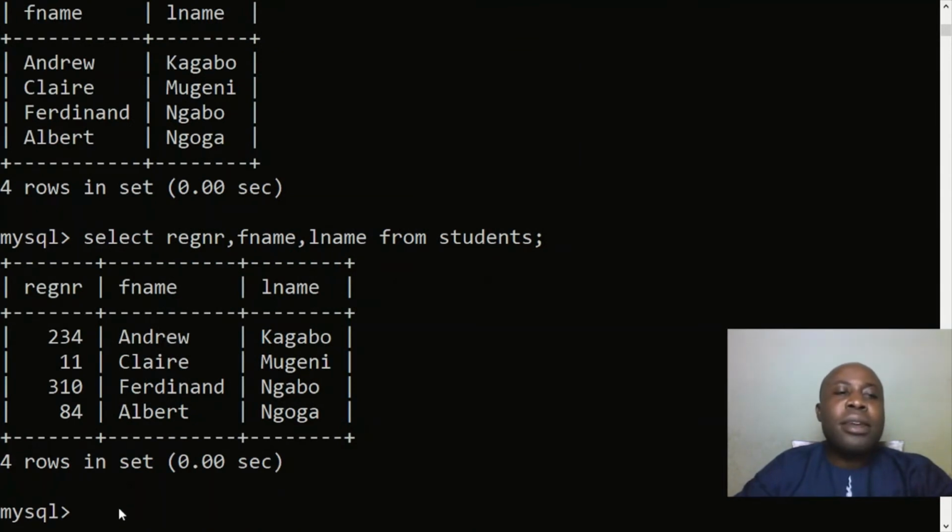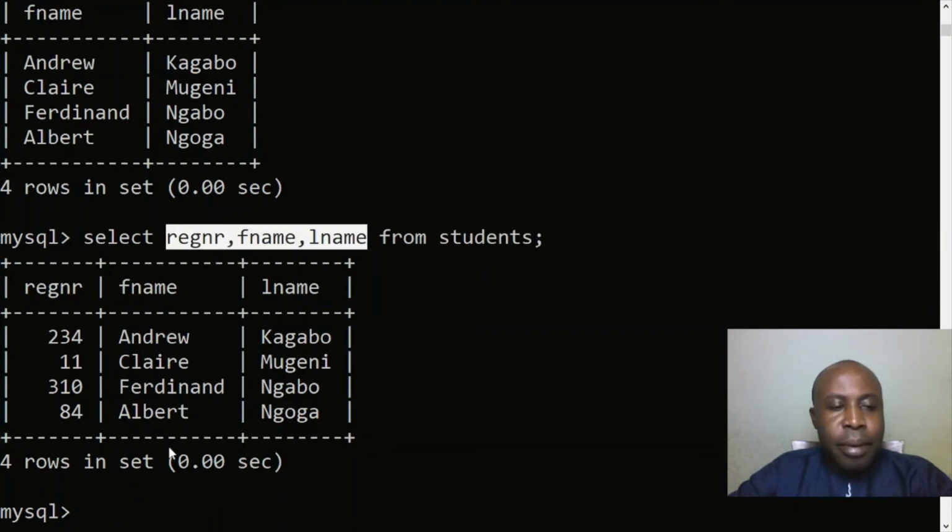As you can see, the 3 fields or columns listed after select, they are the ones displayed.